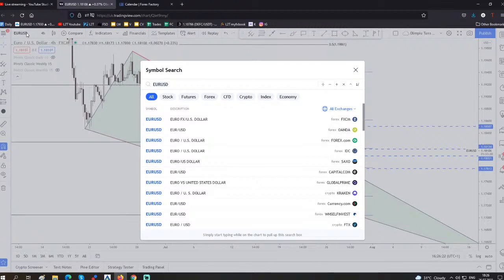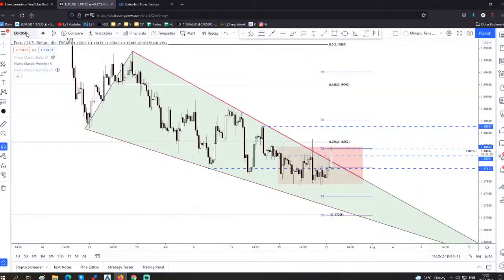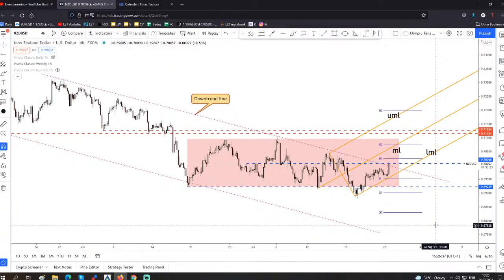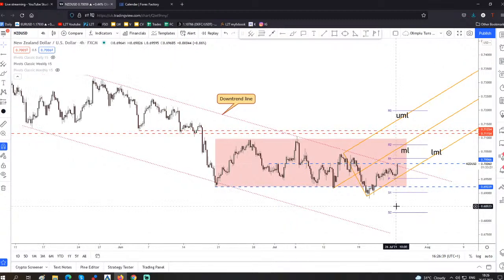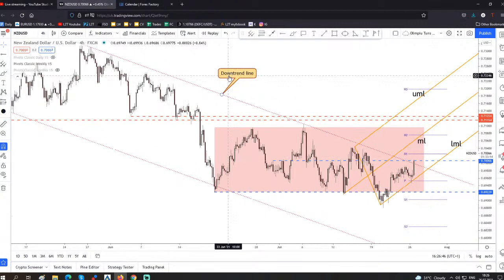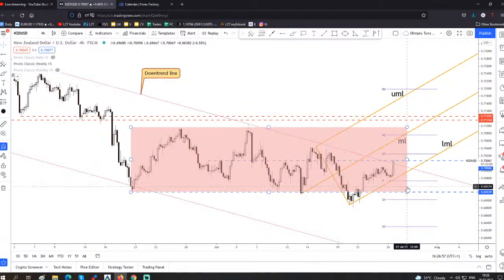Yeah, so I will take a look right now at New Zealand dollar versus the US dollar, and then I will take a look at US dollar versus the Mexican peso. Hungry foodie, thank you. So right now we have an important rally in New Zealand dollar versus the US dollar, only because the DXY drops, and right now this pair challenges the downtrend line, the down channel's resistance, after making a false breakdown with great separation below the weekly pivot point 0.6953, below the lower median line of the ascending pitchfork.